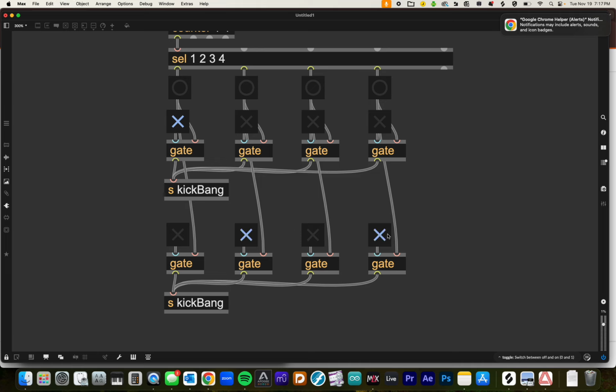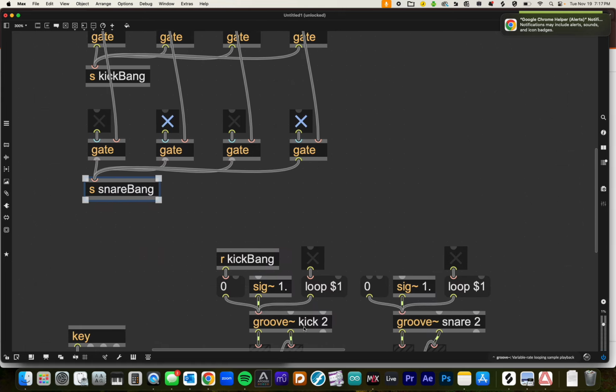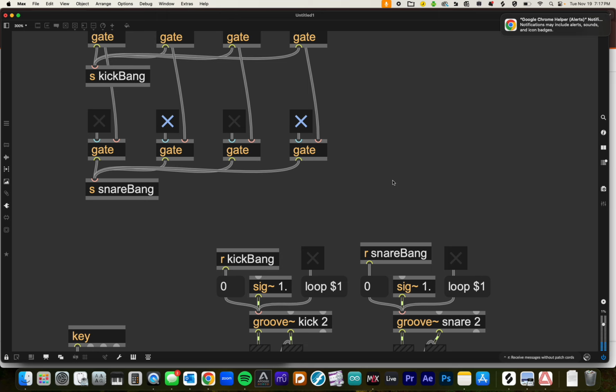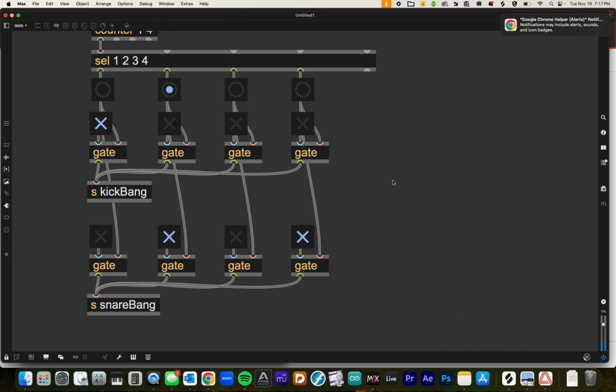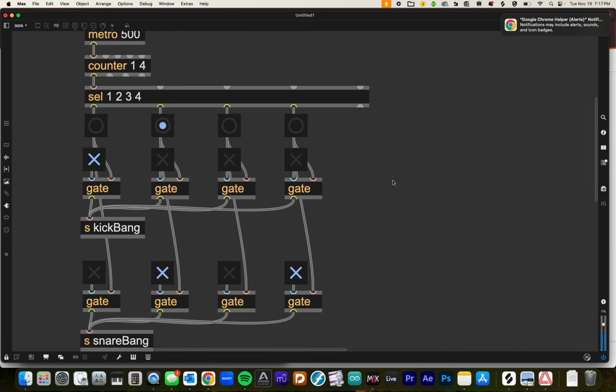So now if I want to hear snares, oops, let's change this to snare bang. And then I have to add the snare bang over here, receive. There we go, man. Now we're rocking.